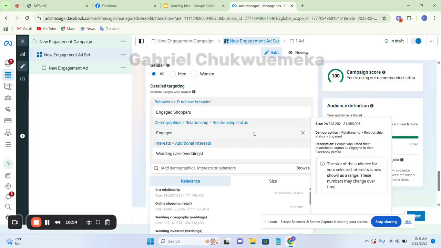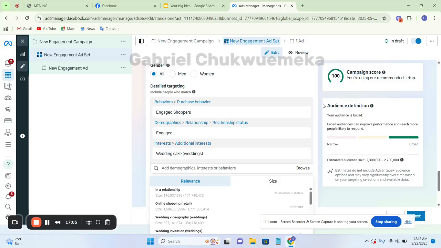You can decide, okay, you want to do each of these categories, four interests each, or five interests each, or three interests each, right? So this is how you run targeting ads, or this is how you do your targeting when you run Facebook ads, so you can get results. It is not just about doing random things. The whole thing is not just about coming on here and setting up your ads. You need to know how to set up your targeting the proper and the right way, so that you can get results for yourself and for your clients.